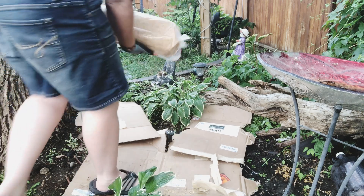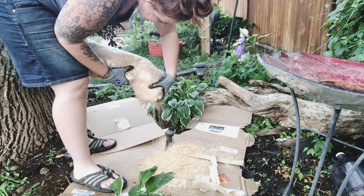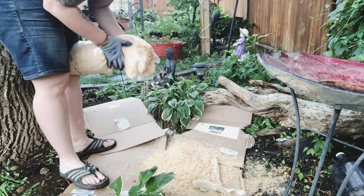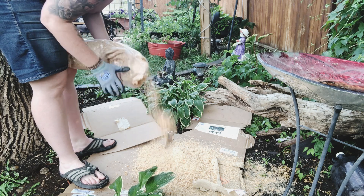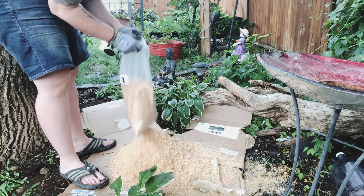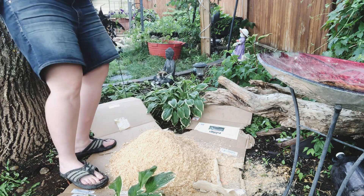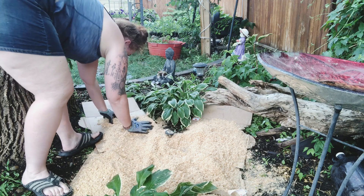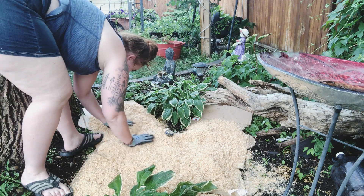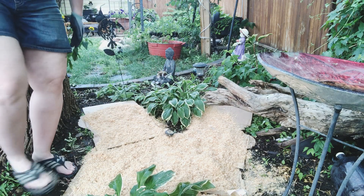My Fungi has a really nice system — it's all nicely numbered. Bags one and two are identical; I think they're cedar or pine shavings judging by the smell. Bags four and five are also identical. It asks for approximately two inches of thickness. One question I'll probably get is whether you should be watering between each layer — while you can, I honestly don't think you'll benefit hugely from it, so I'm going to water after I put my spores down in the next step.